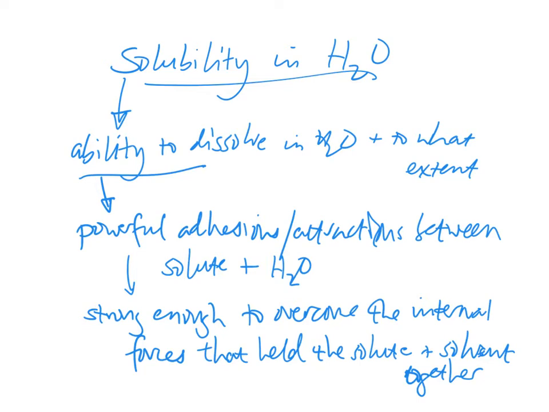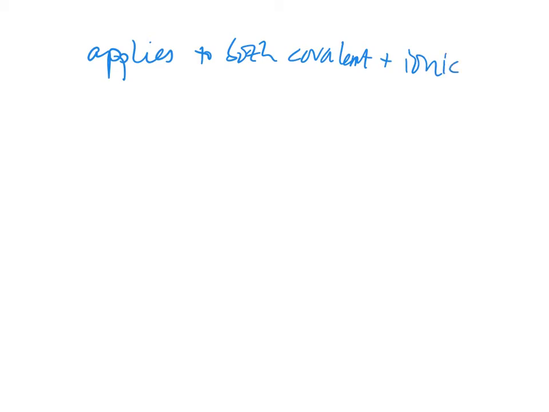And why is that the case? Well, it boils down to these competing effects of how strongly the two things are attracted to each other and how tightly each one of those substances is held together by itself. And so comparing those two things, we get that spectrum of results. Sometimes you get complete dissolving, sometimes very little dissolving, and every result in between. And that applies to both covalent and ionic substances. So it works for covalent substances when they dissolve, and it works for ionic ones as well. So both substances can dissolve in water just fine.